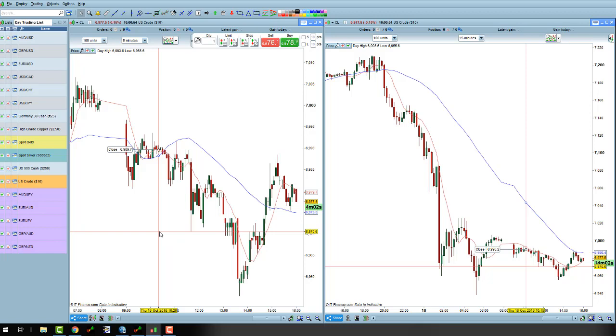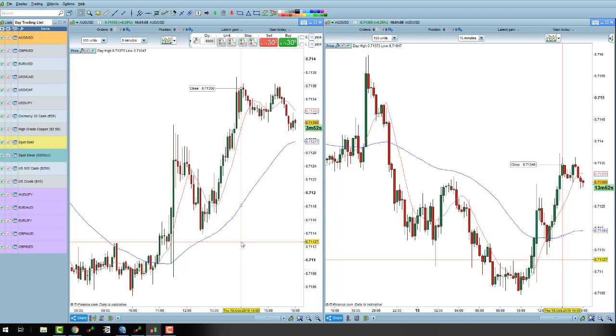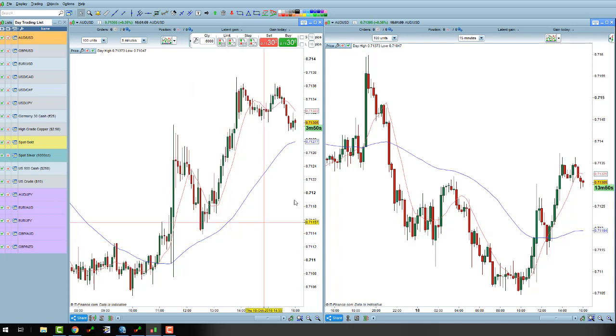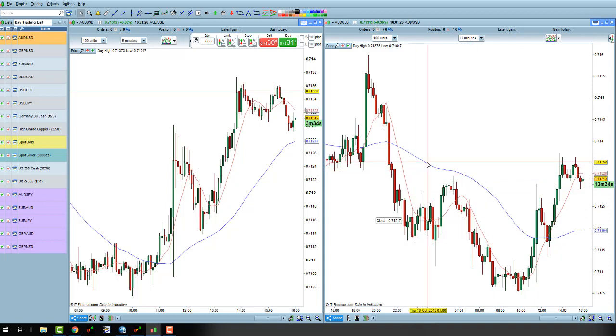Now, one of the best things that I must say, and the key to trading the intraday basis: firstly, it doesn't matter what market I'm looking at, I'm always looking for the exact same setup. Now here's the one thing I must say, guys. If you're trading a 5-minute chart, always look to your 15-minute chart for what I call the trend. You want to make sure you're trading with the trend. And it's really important to understand price action, like, is it overextended and all that sort of stuff.